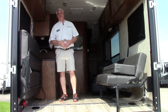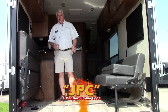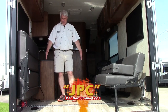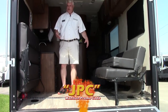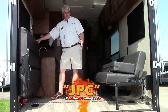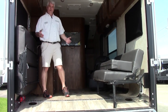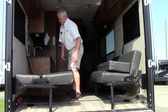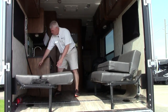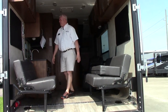Welcome inside our Carbon 22. We're here in the garage area — notice no carpet. The tie downs are right onto the frame, so they'll be very secure for you. On either side we have a sofa, so when you want to bring your big bike or four-wheeler in here, you have plenty of room. When you want to use this to hang out, watch TV, cook, whatever, this will fold down into a bed. Or you just pull this up like this and you have two sofas on either side.